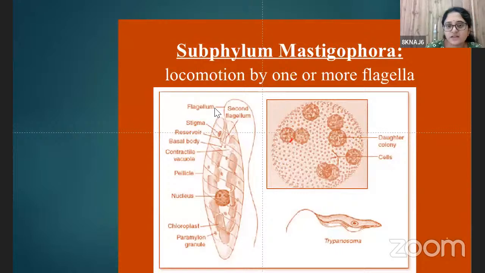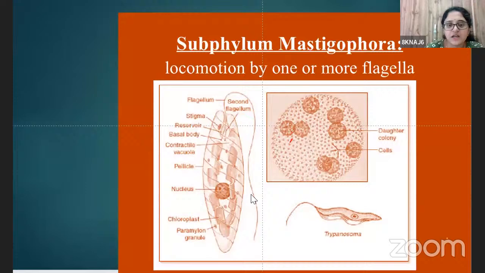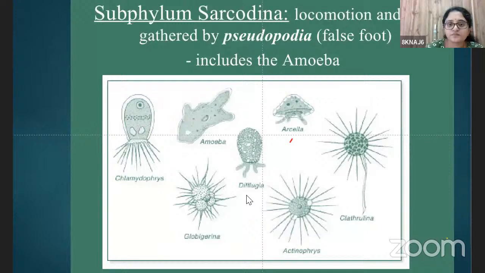This is the Trypanosoma. And it can exist either solitarily or in colonies. And this is the biggest, the single flagellum, which is whip-like. Different organelles are present inside the single cell of Euglena, for example. Because this has got chloroplasts and paramylon bodies, I'm calling it Euglena, in fact. So this is subphylum Sarcodina. We'll come to this now.